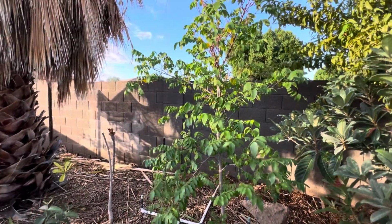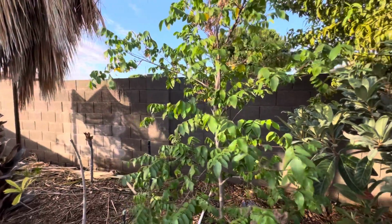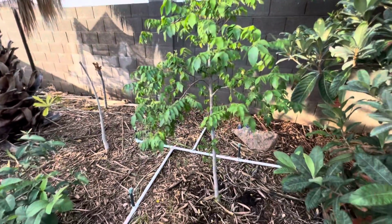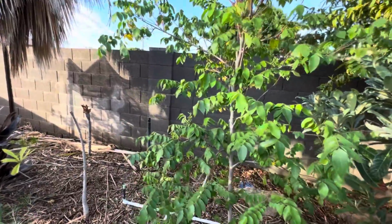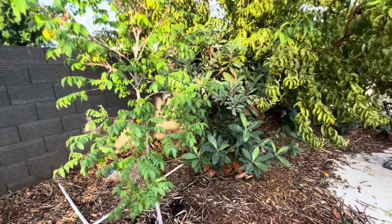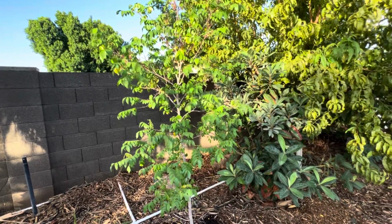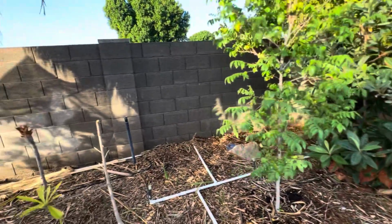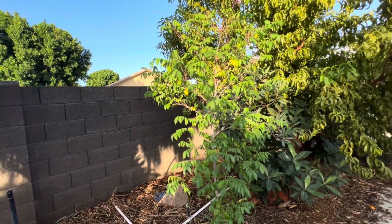So summer protection, I did originally protect in the summer from afternoon sun. You don't necessarily need to do that as long as you water it well. And in the winter, I did not protect this at all. Now, this tree can take down to about 26 degrees. I've never been below 30 here. And even when we have been, I think last year we were 30 degrees, I did not protect it, left it.